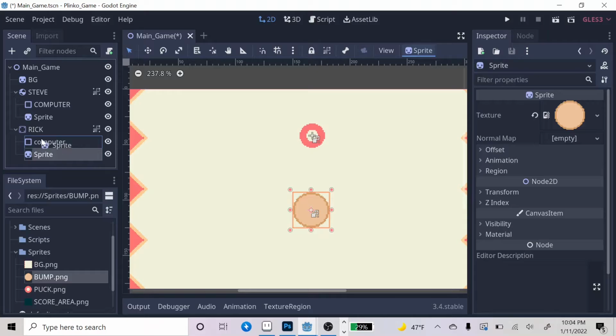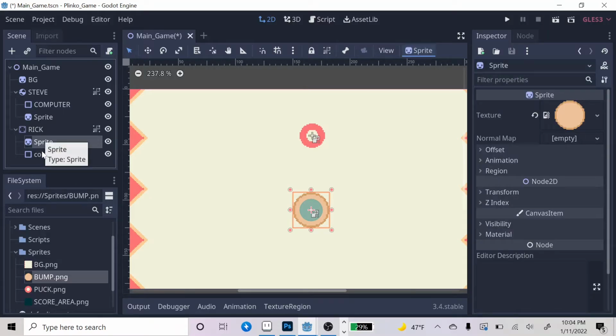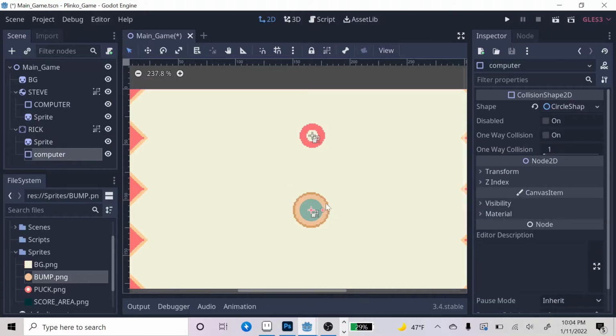You want to make sure you have a clear line and not like this. You see this square that's surrounding computer? If I were to let go of that, that sprite will become a child of the computer. It's basically going to be assigned under computer. We don't need that. So you want to drag it all the way up until you see this clear blue line right here, and then you let go. That way the image is first and then his computer, because Rick is a little selfish. So look at that, and now we can see the collision shape.